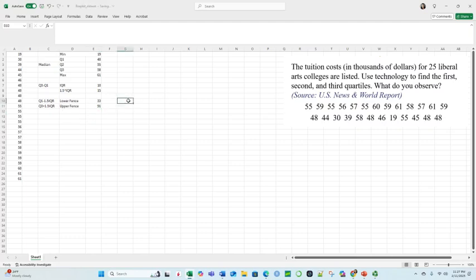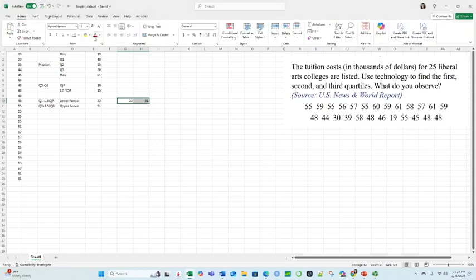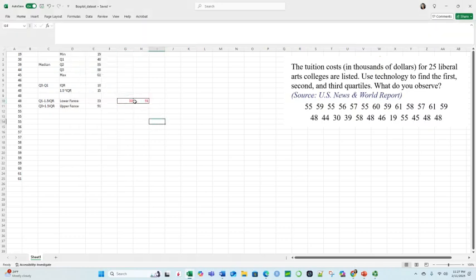I will type here 33 is my lower fence and 91 is my upper fence value. I will highlight this with red color and a box. That means 33 and 91 are the lower and upper fence for the box plot. What does this mean?